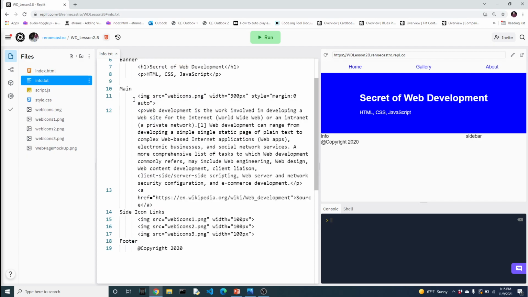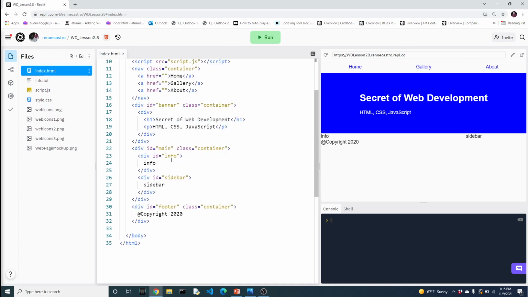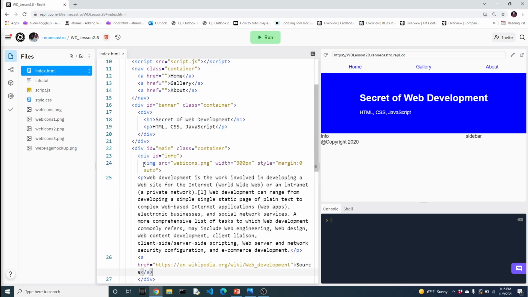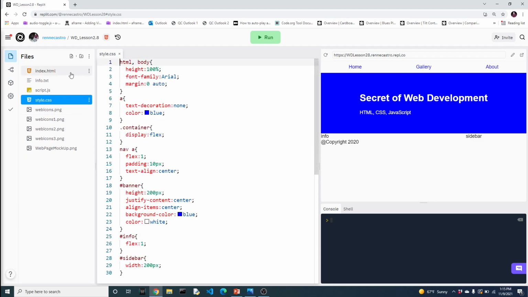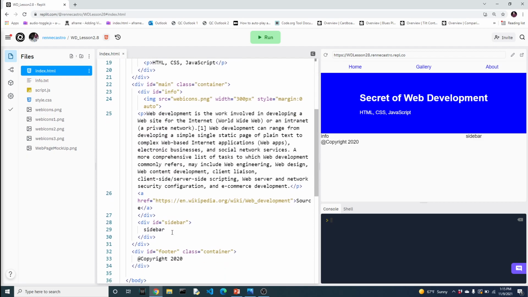So let's go bring in some of this information. Let's put this on this side instead of just info. And then let's grab the other one for the side icons. Wrong file. Let's put that over here and let's check that out.